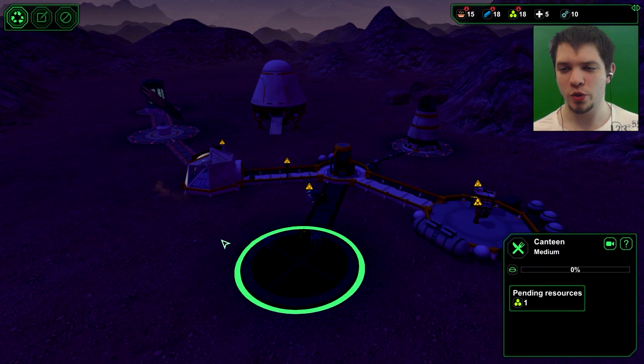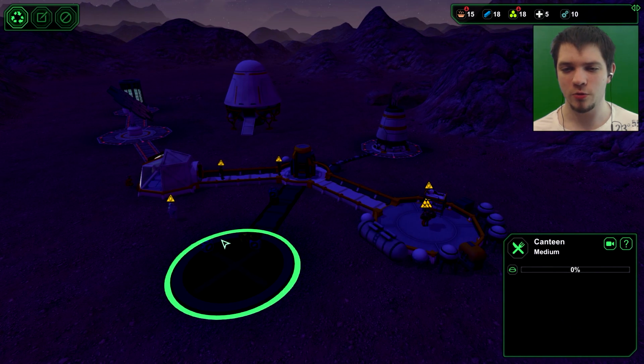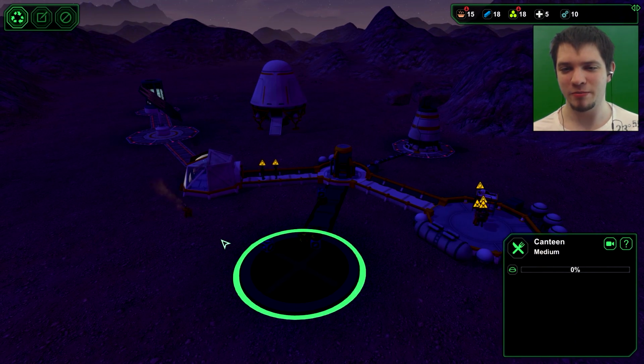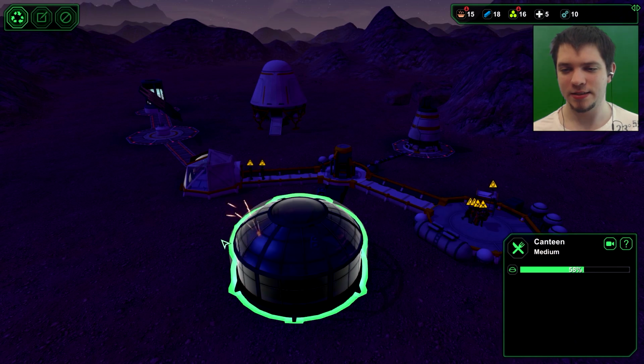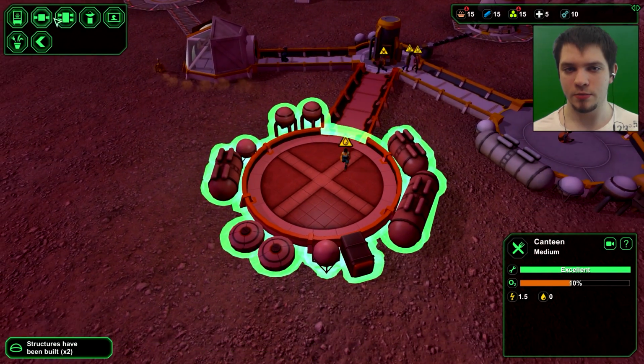But hopefully everything will work out, because sometimes I forget that time passes in the game while I speak, so bad stuff can happen. Please build. Please, please, please. Nice, thank you. Okay, good. Excellent. The canteen has been built.